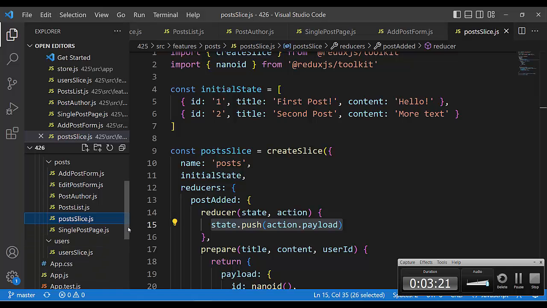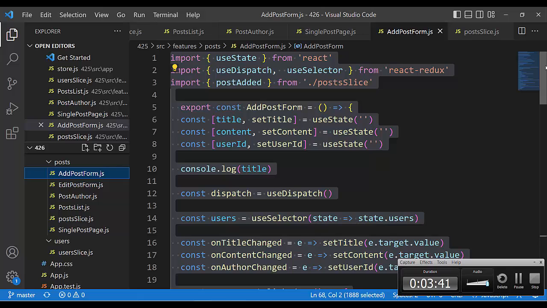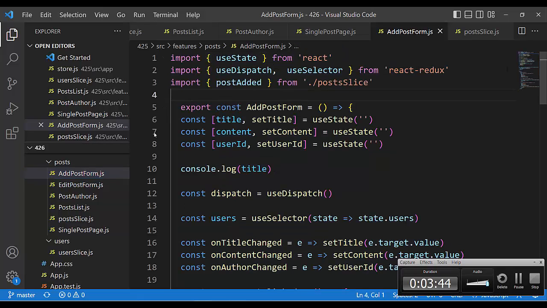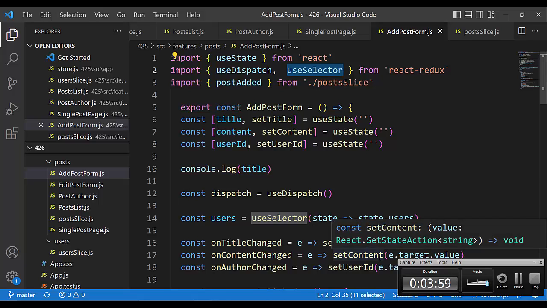The hooks use dispatch and use selector are about reducer, Redux also, but we import them here in the component side, because dispatch goes from component to reducer, and use selector comes from reducer, coming from Redux to component.